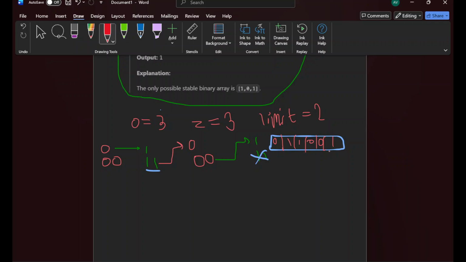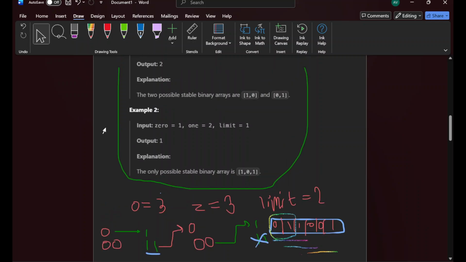So I have used 3 zeros and 3 ones, and you can see here that no more than two consecutive ones or zeros we have. No subarray whose length is greater than limit, that is subarray of length 3, is there that contains only 0 or only 1.